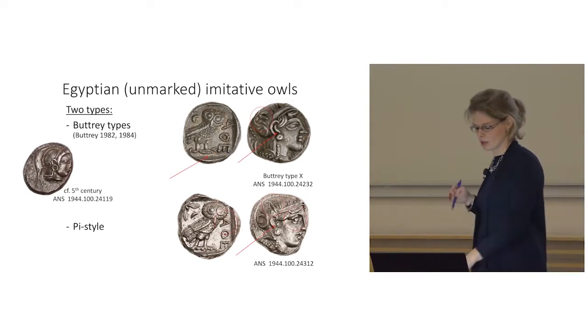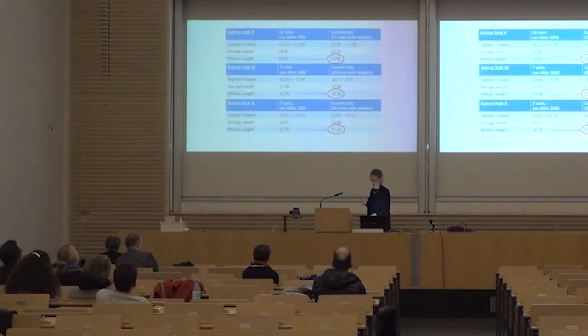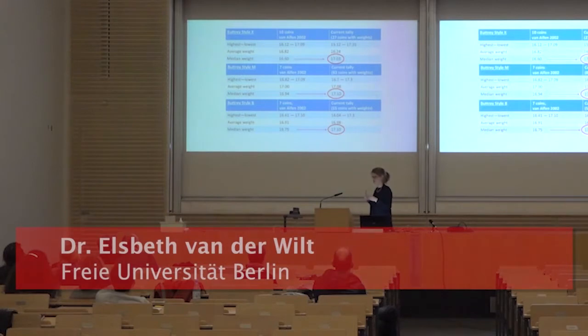And what I've done over the summer is look at the weights of these coins to see if there's any adaptation. In the middle column there's a publication, I've listed them, where the buttery weights, this imitative coinage that has been identified by the numismatist Buttery, mainly in one Fayum hoard where he identified a lot of die links, and that was the basis of his argument that these must have been minted in Memphis, in the Temple of Ptah. Van Alphen collected all the coins and weighed them, and in the middle column you see that the actual weights of the coins approach this double shekel a lot more. So up until now the thinking has been that imitative coins have a drag down towards the Persian standard. However, with the current tally of 2 new unpublished hoards, this is not the case anymore at all.